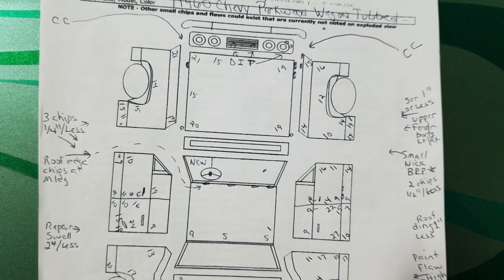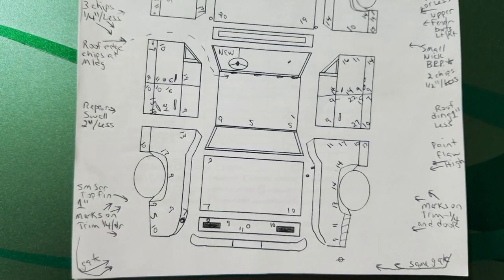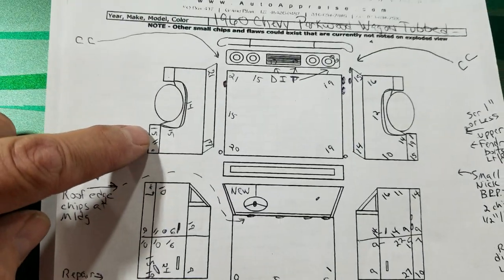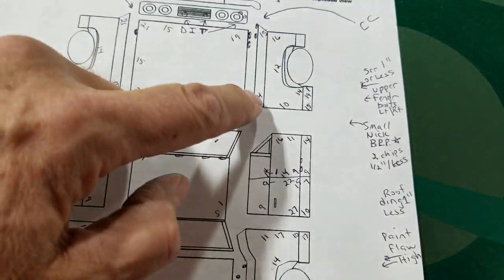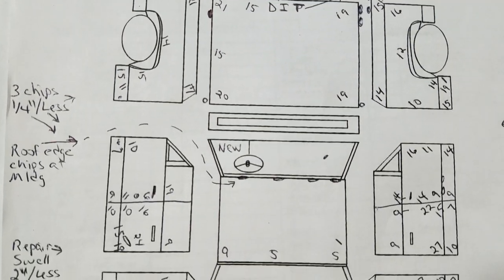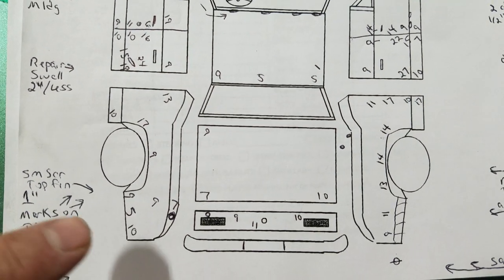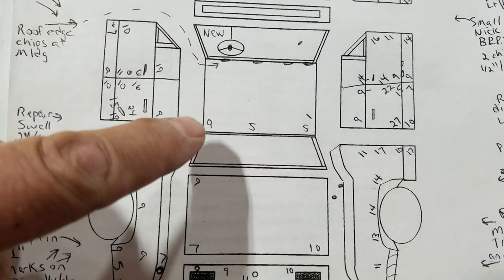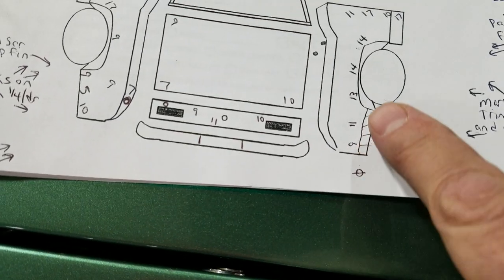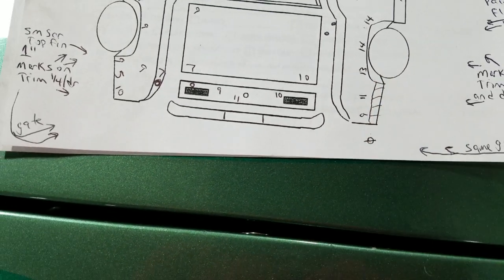I know that looks like a lot, but I'm trying not to litter the paperwork so it's easy to read. But the readings: 21, 17, 14, oops, I'm not pointing at the 15, 15, 16, 12. Anything below 22 to 25 mil thickness on the gauge, a refrigerator magnet will stick to, a little business card refrigerator magnet. And really, there are great readings all the way, mostly in the lowers and in the teens, all around the car. One little area behind the passenger side tire I couldn't get to read. So there's one small area of repair right down in there.